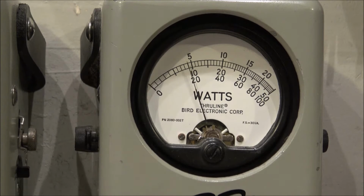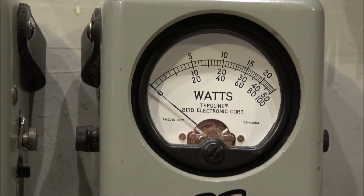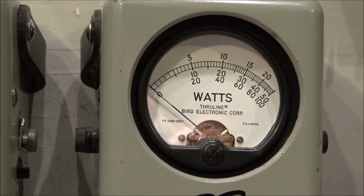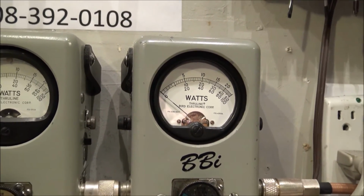Now that's on high. Move her down to low. About 550 watts. This should do about 6. And then on high, about 680, 700 watts. Now, all that aside, he tells me he's got his dead key at about 1.5 watts.